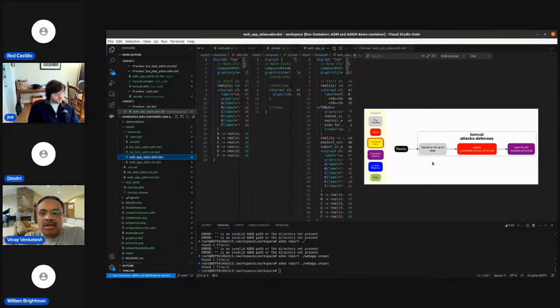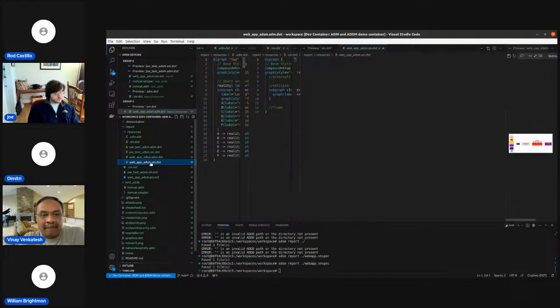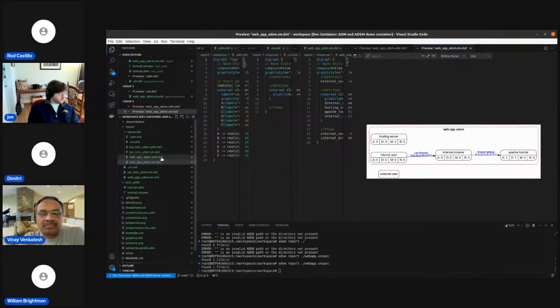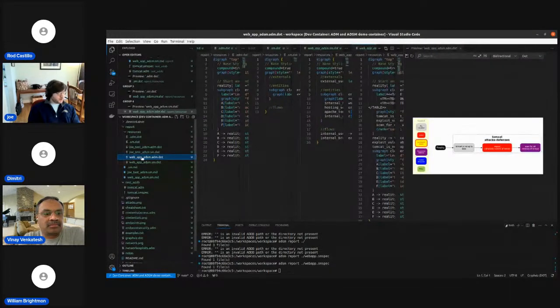Can you clear that? Okay, you have it there. Maybe these are something I made on accident. Yeah, probably. Okay, yeah, but then if you go in web app adsm, that adm.dot, it has this properly. Okay. Yep.